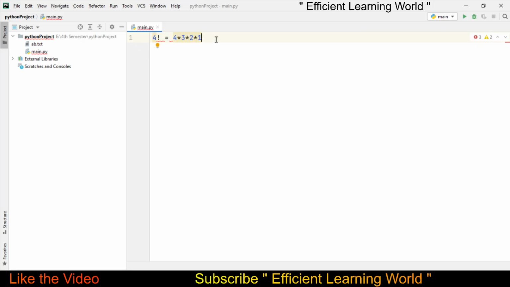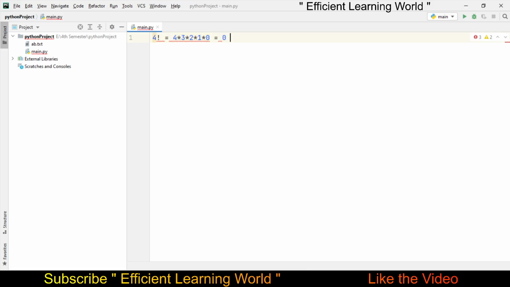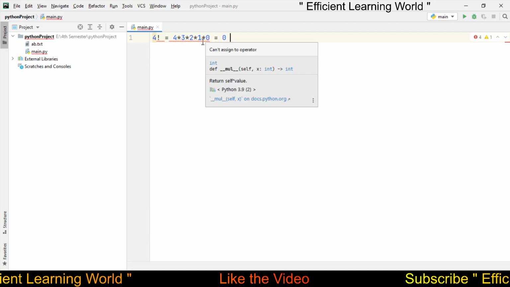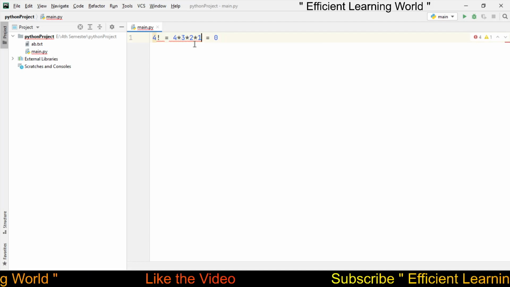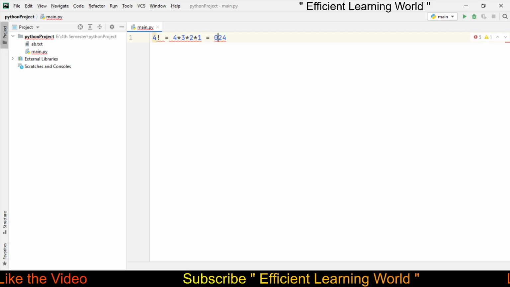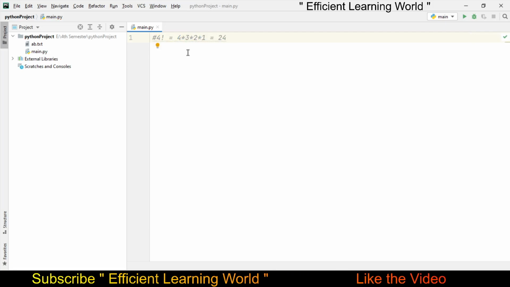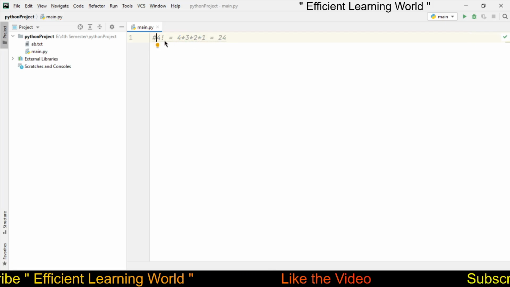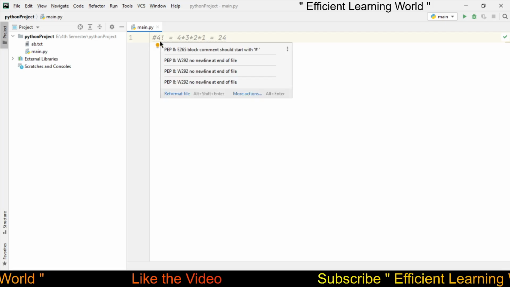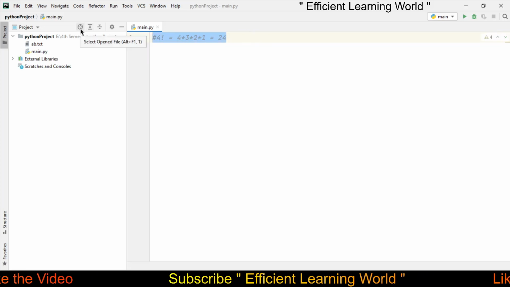I am not going to multiply it with 0, because if I multiply it with 0, the whole answer will be 0, because whenever 0 is multiplied by any number, the answer will be 0. So that's why I am going to multiply until 1, so that my answer will be 24. Okay, so let's comment it out. The concept is, if I want to calculate the factorial of a number, I just have to multiply it with its descendant numbers until I reach 1. Okay, so let's start our program.